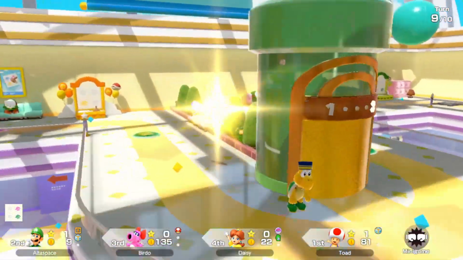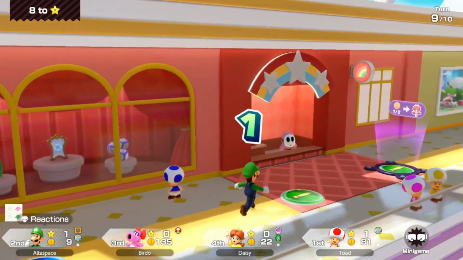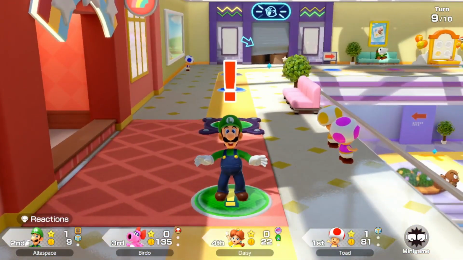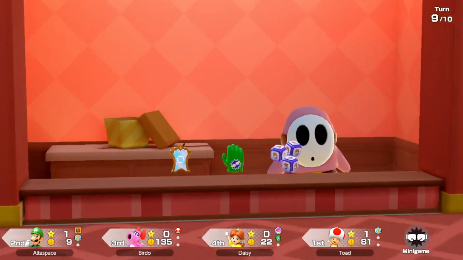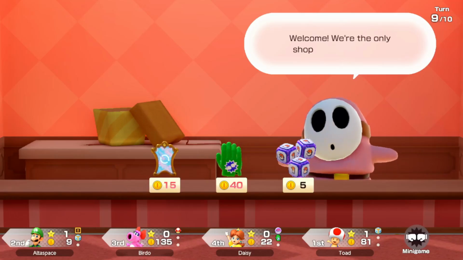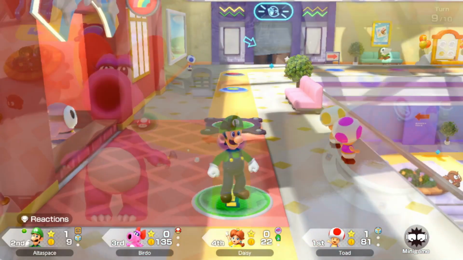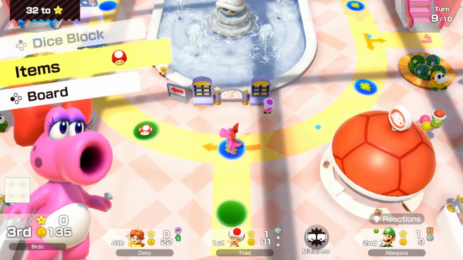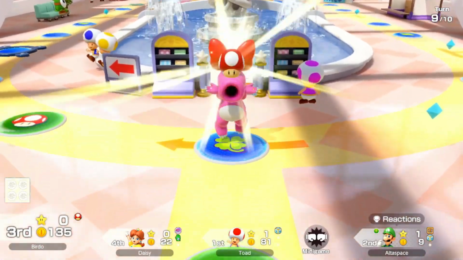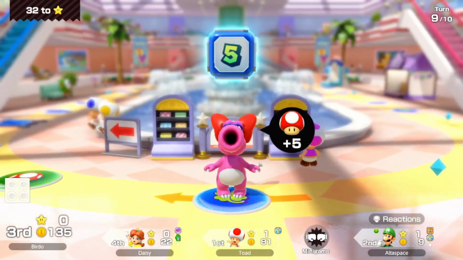Ooh. Actually, really close to that. I just don't have the money. Sure, I'll take a look. Oh. Not yet. Okay. I can't believe Birdo has 135 coins.